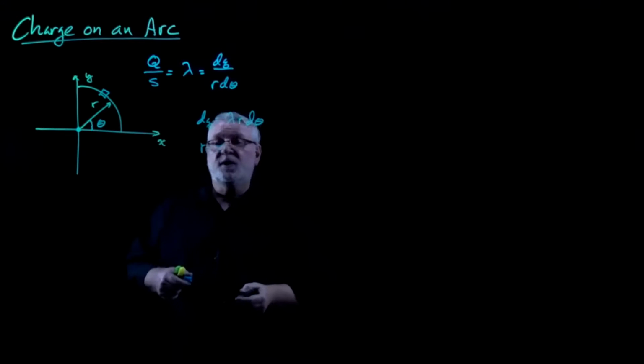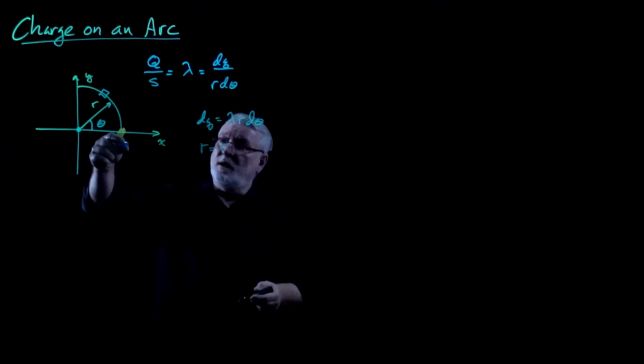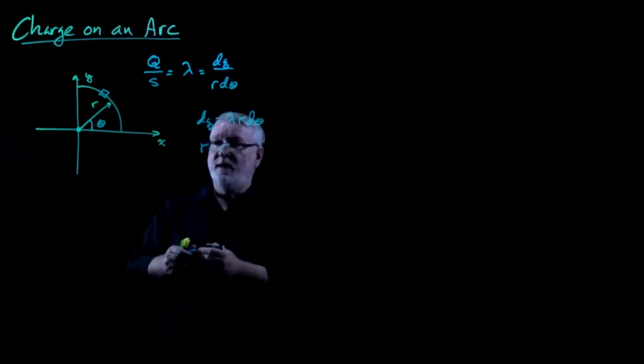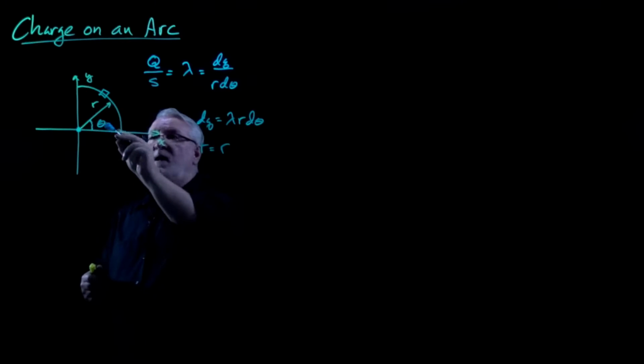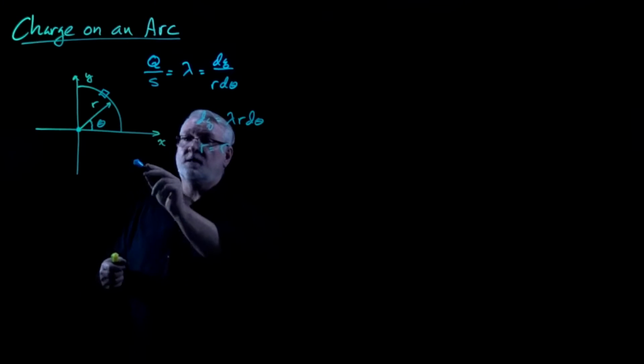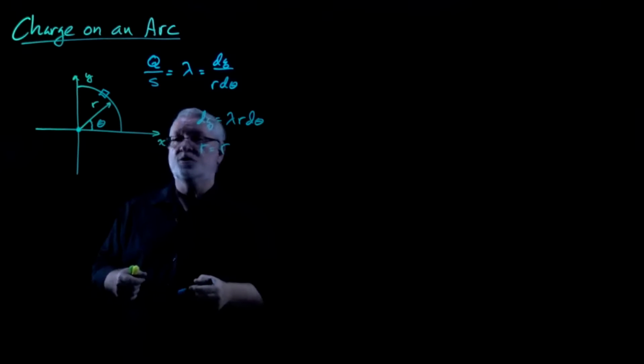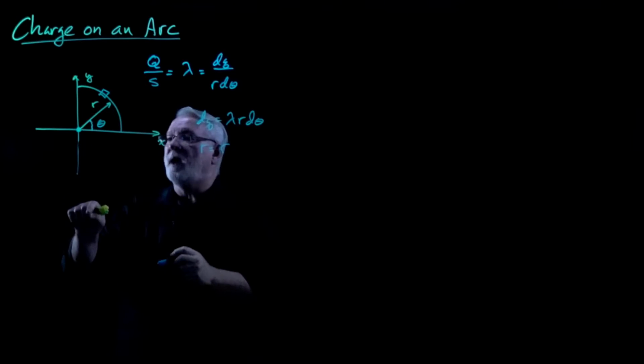And the final piece is pretty easy too. If I want to integrate along d theta, I just need two angles. The angle that represents one limit and the other one. And I think everybody can see that's going to be between 0 and pi over 2. So I'm actually ready to write my integral.